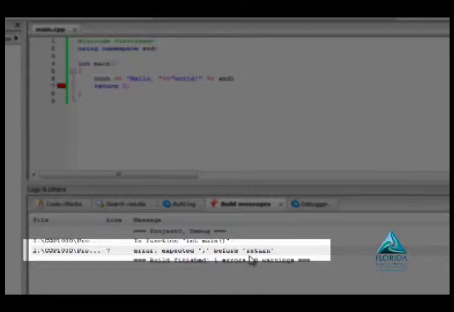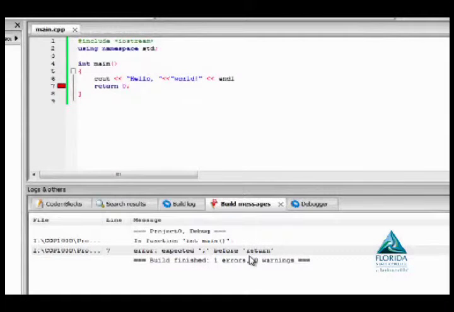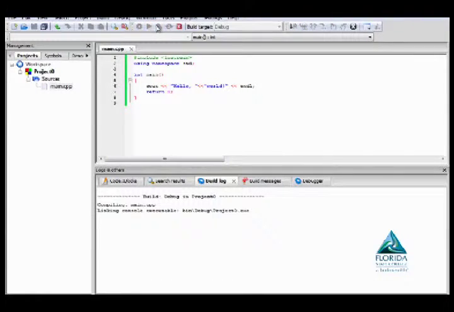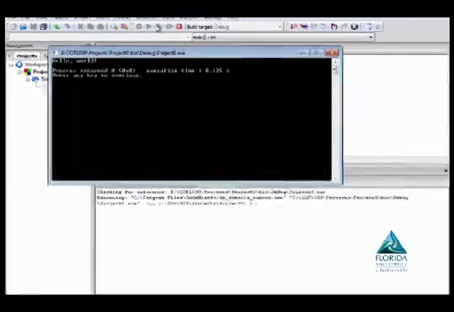And when it didn't find the semicolon but found the return, it skidded to a stop. Unfortunately, the red block skidded to a stop on the next line. So whenever you see the red block, it's either on that line or the line above it. So it really needed to have that semicolon there. That's what it's telling us. So if I go in, put the semicolon in, and then build and run, it will work again.